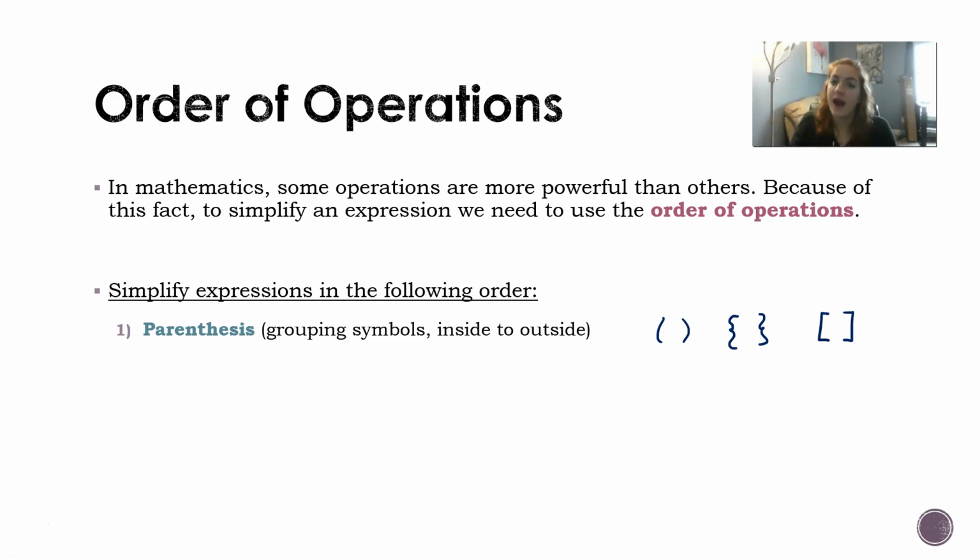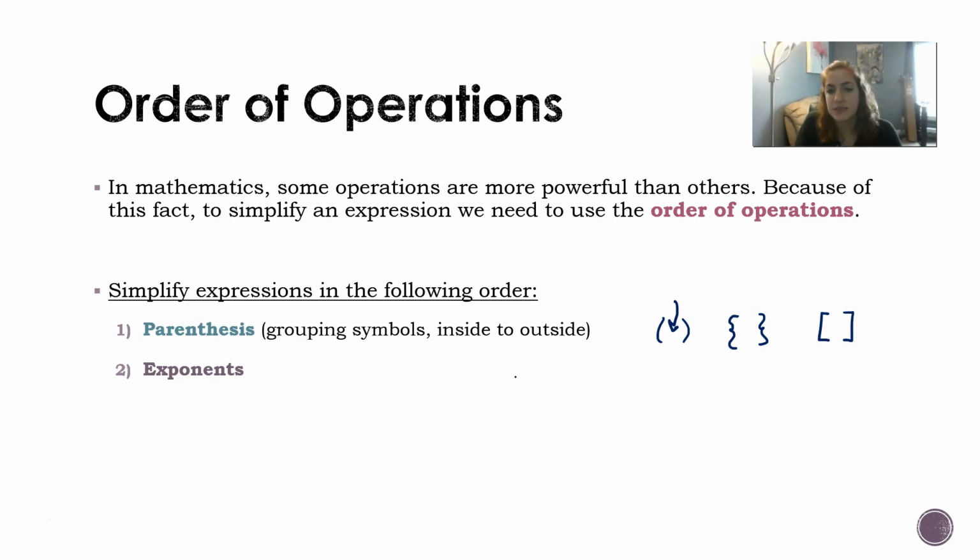Okay, so all of these have the same power in the order of operations. And the key is you have to simplify what's inside those parentheses first. Only what's inside. Those parentheses tell you, you gotta do me first, okay? You gotta do what's inside the parentheses or braces or brackets first. Number one priority. Once you have the parentheses done, then we're gonna move on to exponents.